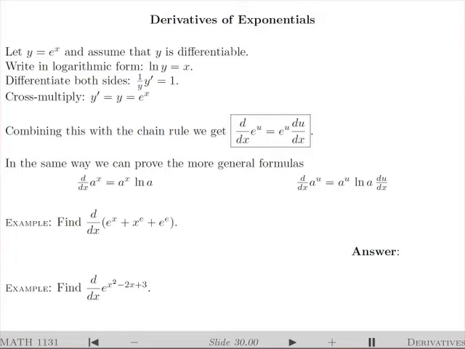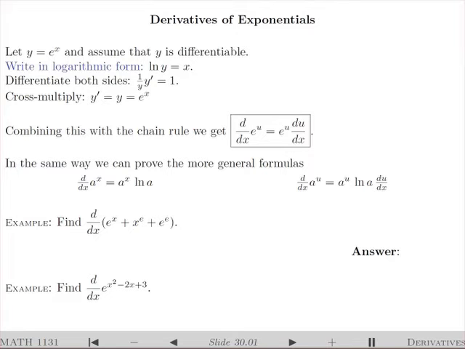The method we are going to use is a special case of implicit differentiation, which we'll see a little bit later in section 4. This method can be used to differentiate any function when we know the derivative of the inverse function. In this case, for the function y equals e power x, the inverse is the natural logarithm, and we just saw what its derivative is.